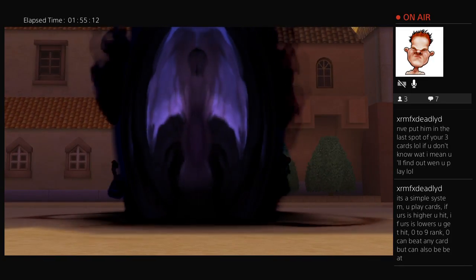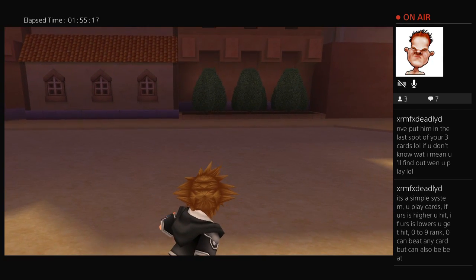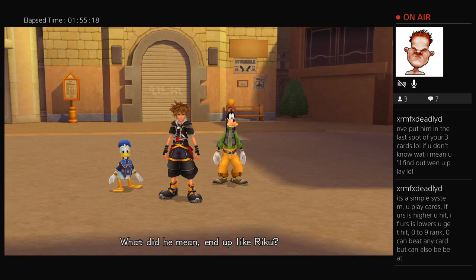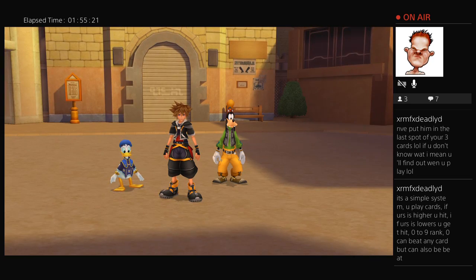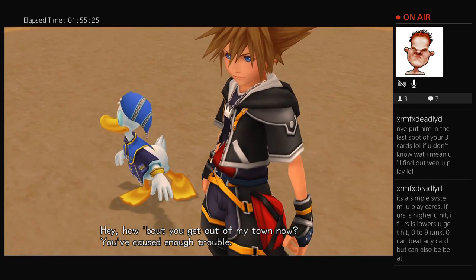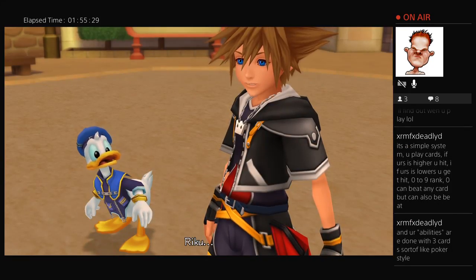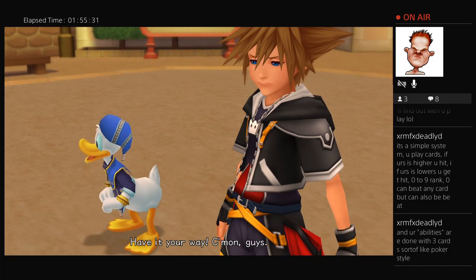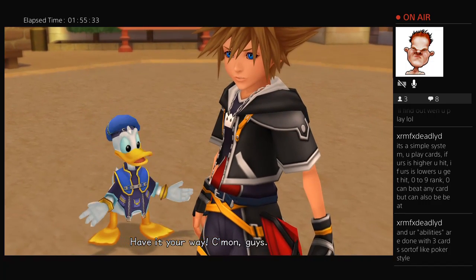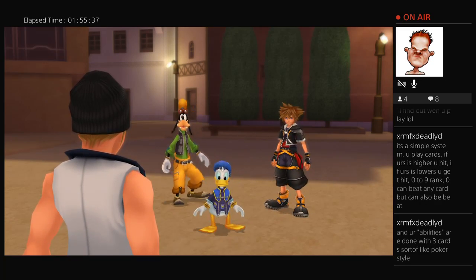Let's see here. Simple system, you play cards. Card Break. I heard Card Break is a very irritating system. You get out of my town now? You've caused enough trouble. And your abilities are done with three cards. Riku. Sort of like poker style. Three cards at a time.